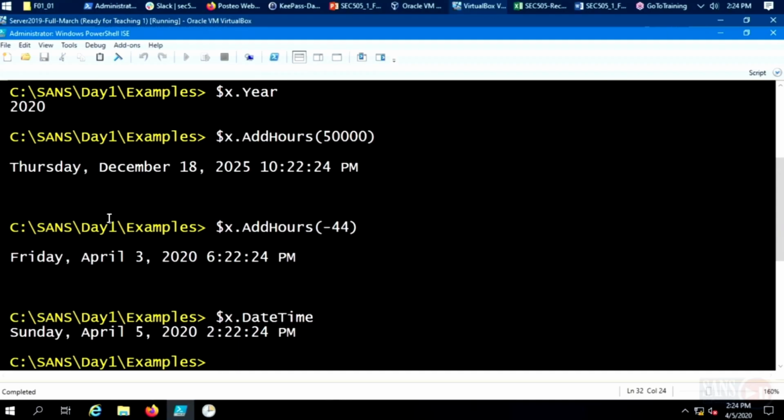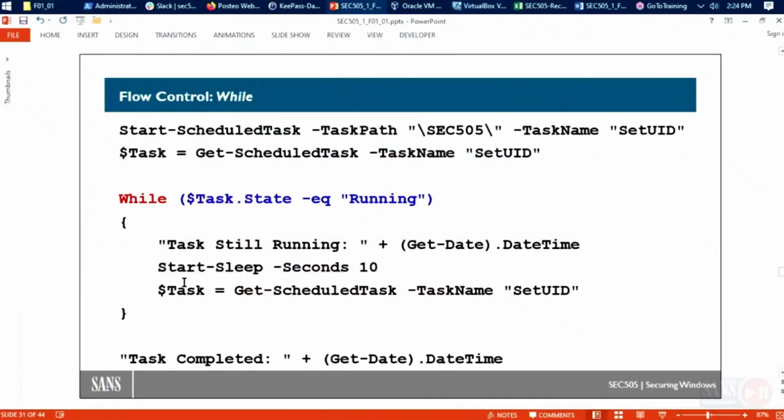Well, when it's run on the machine in Tokyo, you want it to output the date and time in Japanese. But there's a trick. So when the code runs, it says task still running. The plus symbol here means concatenation, but what am I concatenating to the end? It's the date and time in the local language of the machine. But here's some new syntax. We haven't seen this before.